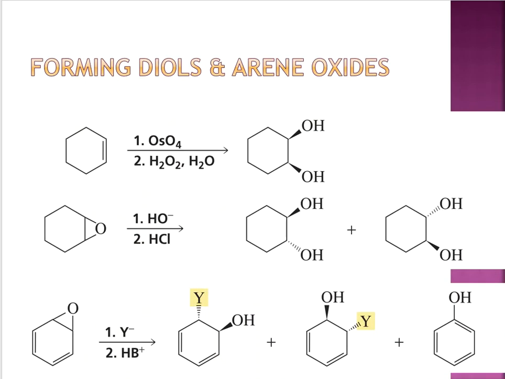Then we brought in rings, and we brought in epoxides. Here was an epoxide. We talked about adding OH and hydrochloric acid to pop, pop. On goes the OH groups in different positions if you have to worry about stereochemistry. And then if you didn't like that, you could start off with something as simple as a double bond right here and add this osmium compound. And then pop, pop, on goes the OH. They're just pointed on the same side.